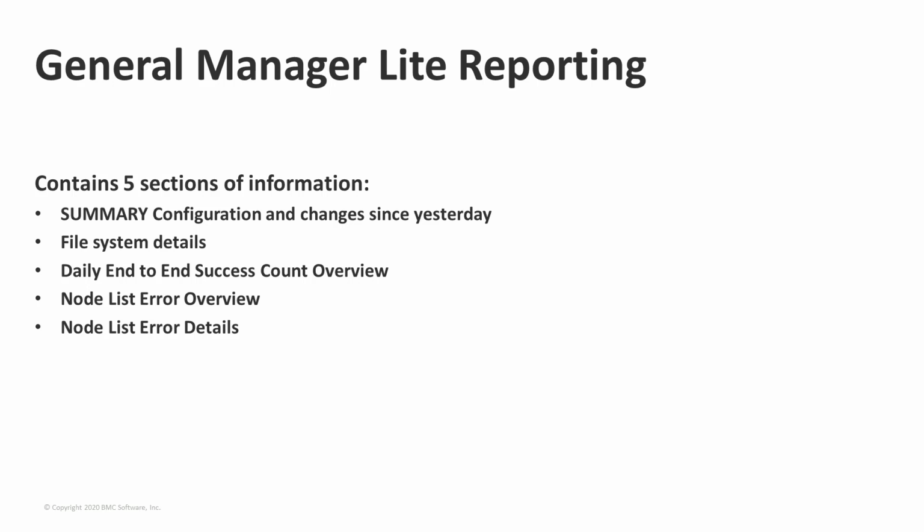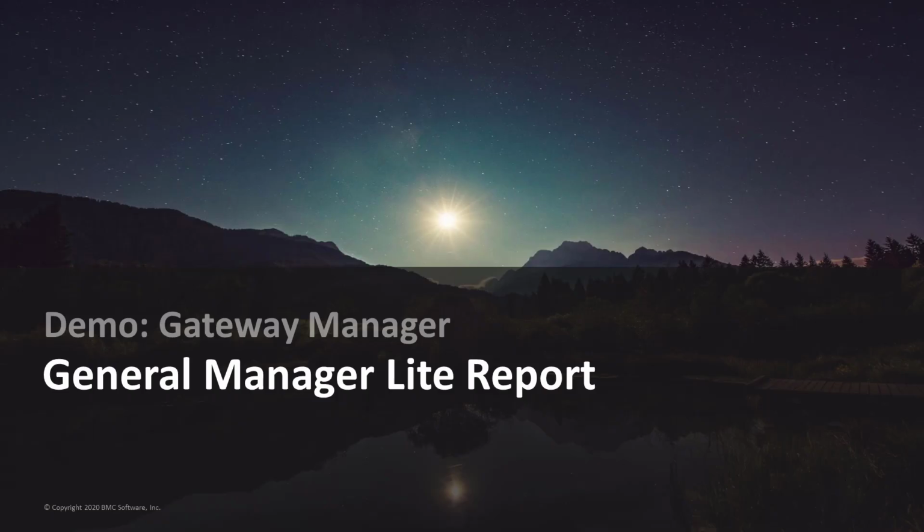The primary section that will be useful in the daily email is the daily end-to-end success count overview table. This is the table that breaks down the collect, transfer, processing, and, if configured, import into TSCO success count across all servers. I'll refer to this section again later when talking about basic troubleshooting for some common data processing issues. Now let's take a look at this report.